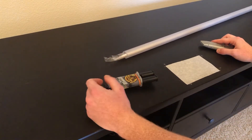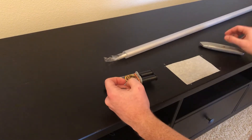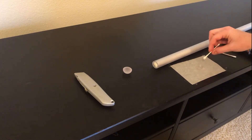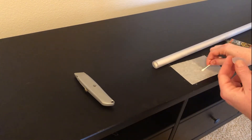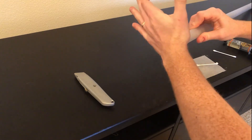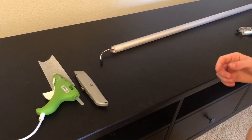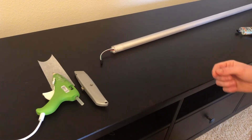Next we're going to cut out the excess material on the top and glue on the end cap with some five minute epoxy. Don't use too much — it's going to be pretty difficult to clean out later and if you use too much it will start ruining the diffusion technique. The last thing we're going to do is seal the bottom of the saber with some hot glue. We're not going to use epoxy because this doesn't need to be as strong of a connection — this is just going to keep some moisture out, keep the LEDs from sliding out slowly over time, and provide some strain relief for the wires.